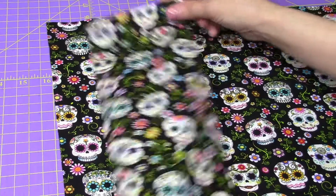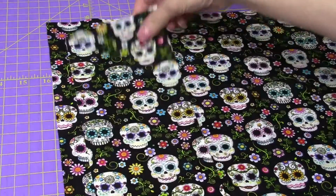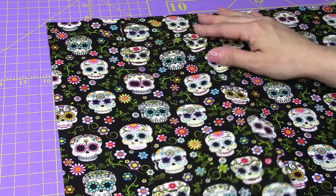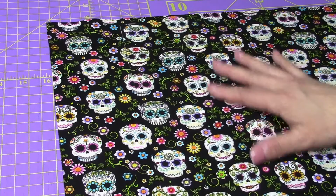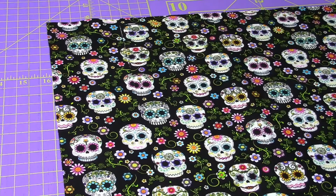So we're going to pattern match this. I discovered here I have the purple, pink, blue. So this area here matches up. So I'm going to take my piece of fabric and I'm going to lay it down so that everything lines up. There we go. Now, you see how it's nicely lined up in there?